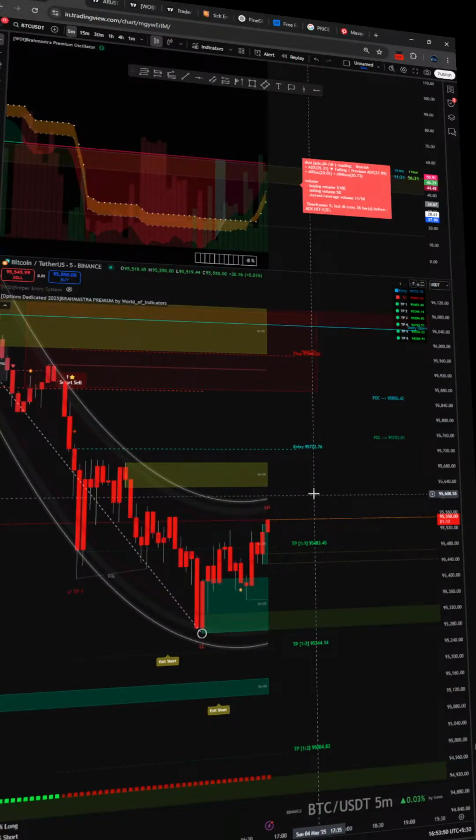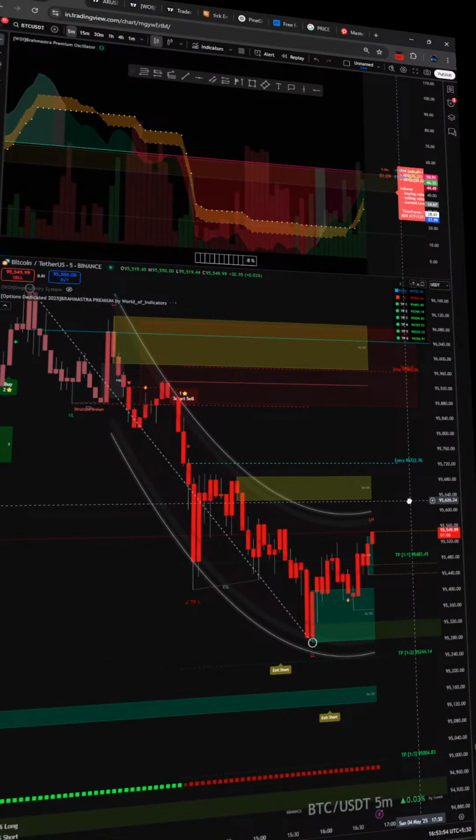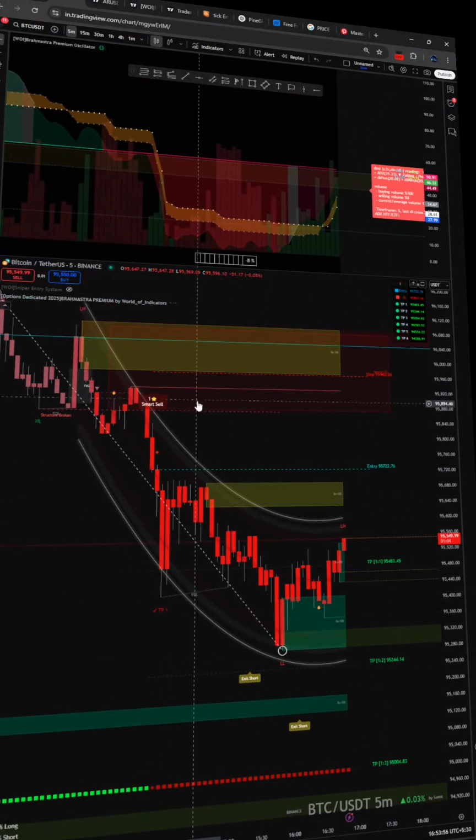So this is forming, but we will not enter a short trade. Okay, in the latest version, let me tell you one more thing. In the latest version of Brahmastra, we have included this volume divergence, which will give you early confidence to enter the trade. This will give you early confidence to enter the trade.